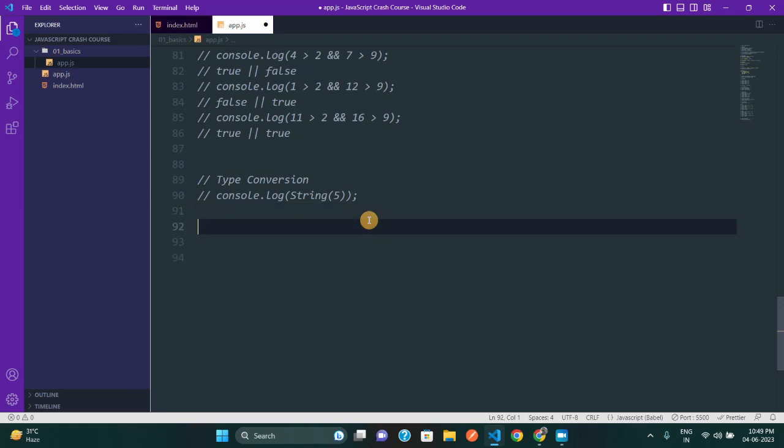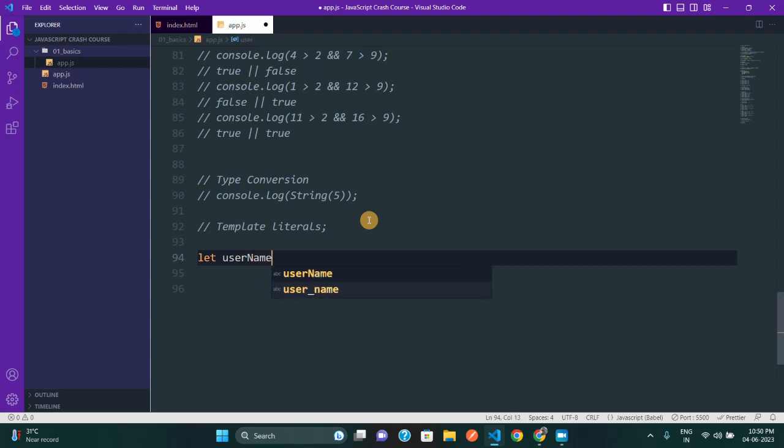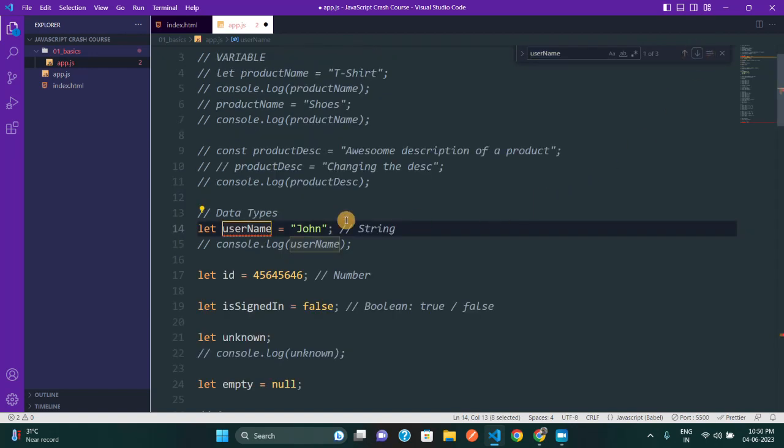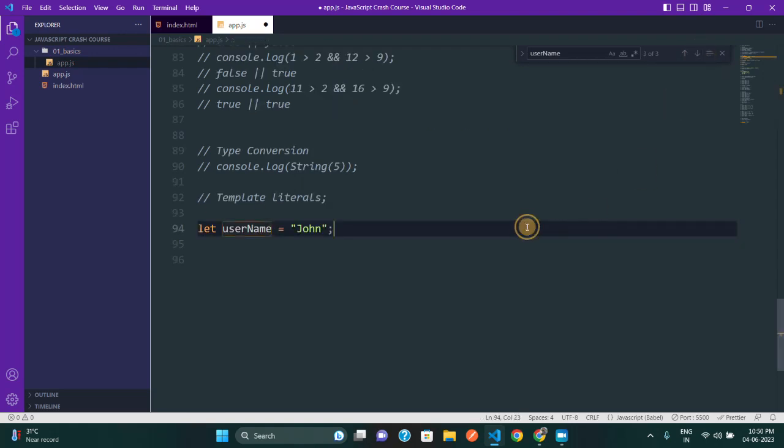So alright, now we are done with the operators and type conversions in JavaScript. Now let us learn another concept, something called template literals in JavaScript. So let me show you what it simply means. Template literals basically help you to access particular values inside a string using backticks. So let's just say this is a variable which is username again, and username is John. This is defined somewhere already, so that's why it is giving me an error. So let me find it out. Okay, here, I haven't commented it out. Let me comment this. All right, and now it is not giving me any error.